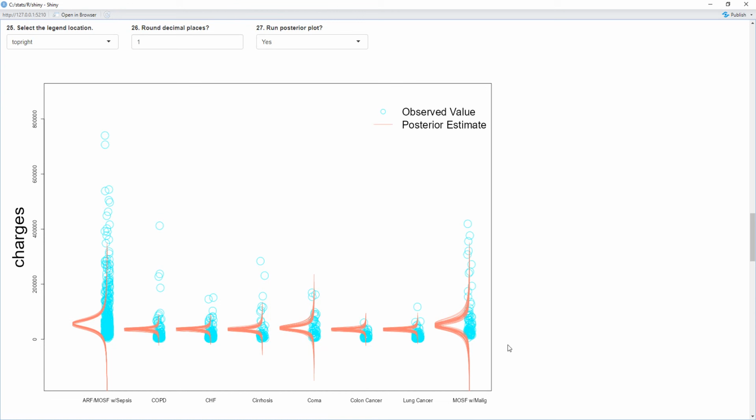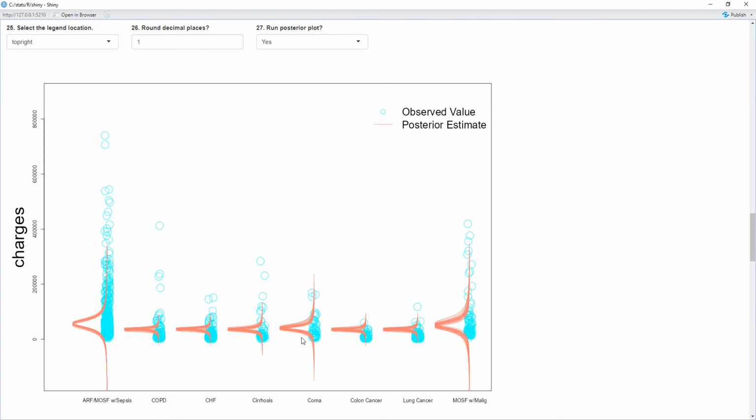Okay, so what's nice about this is in this analysis I allowed for unequal variances. Generally, if I just allowed for equal variances, the spread that you see in that very first distribution on the far left would look similar to what we're seeing in the rest of these. That's probably how it might look if we allowed equal variances for all the different disease groups.